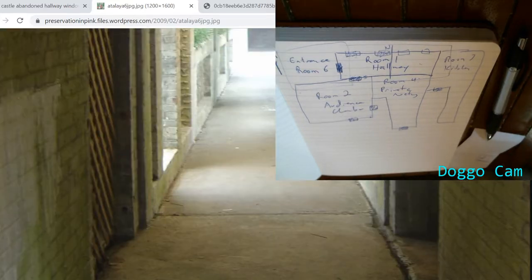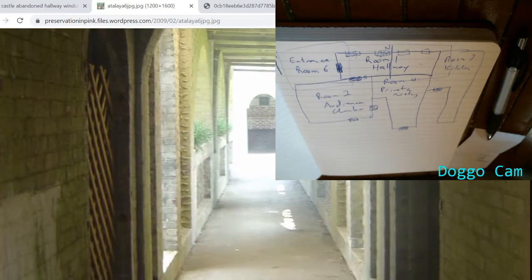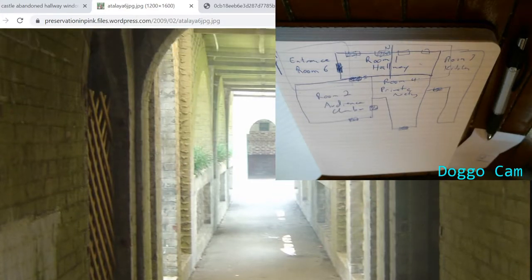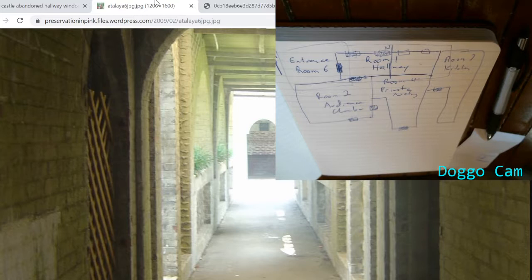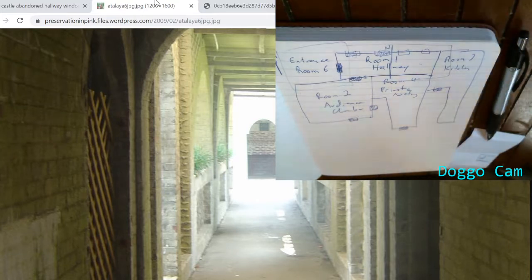Okay, so what we do: edit this photo so that this is straightforward here. Remove this thing at the end. Replace it with this guy. And that'll be our hallway.